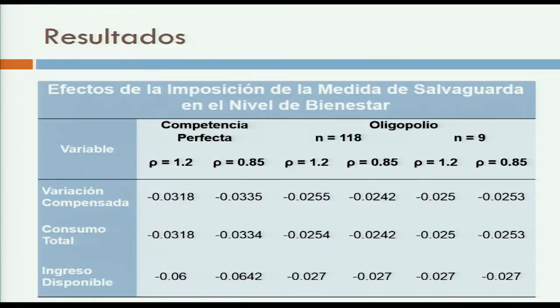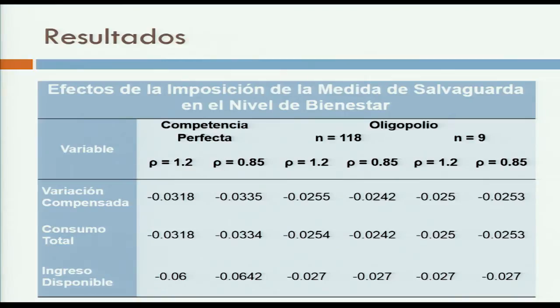To make sure that I had reliable data, what I did was I used the model with a perfect competition for the plywood sector, and then I also used it assuming that the plywood sector was an oligopoly. Something that I had to input into the model was the number of companies operating in this sector, and according to the economic censuses, I found two figures.